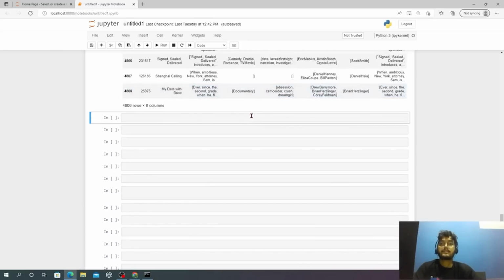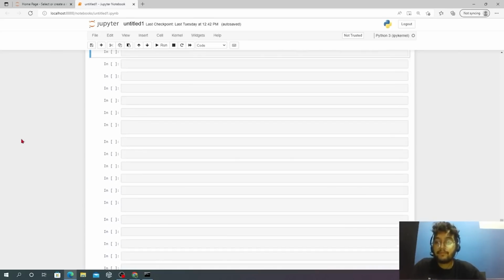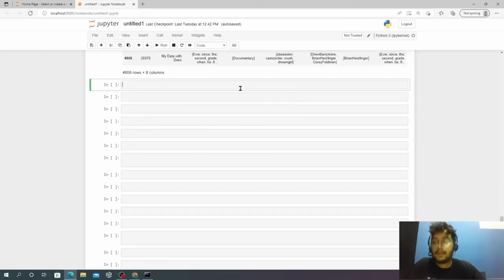So from here, let's create a new data frame, because now we don't need the overview, cast, crew, genre columns. We have already merged them into one column, the tag column.